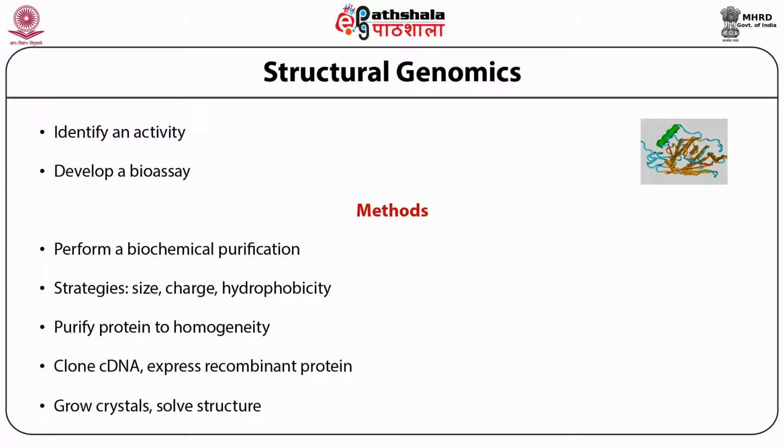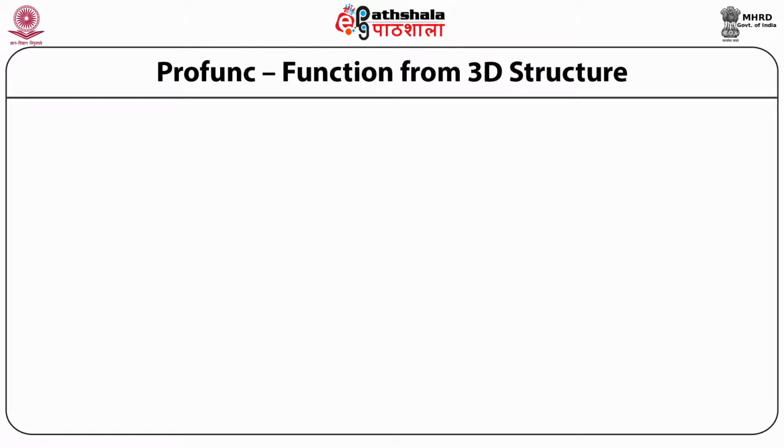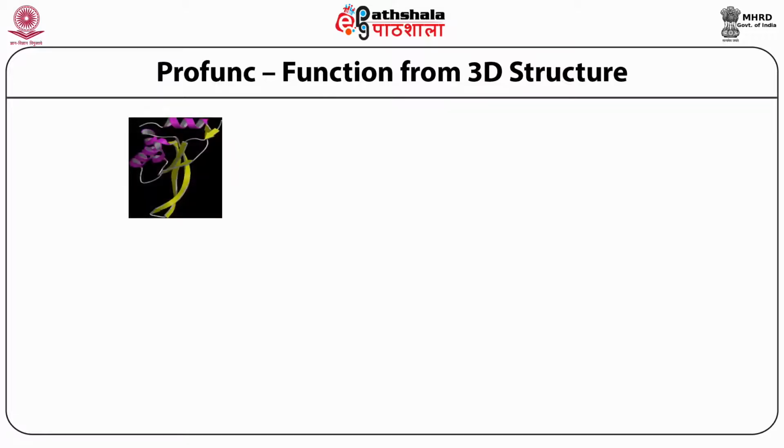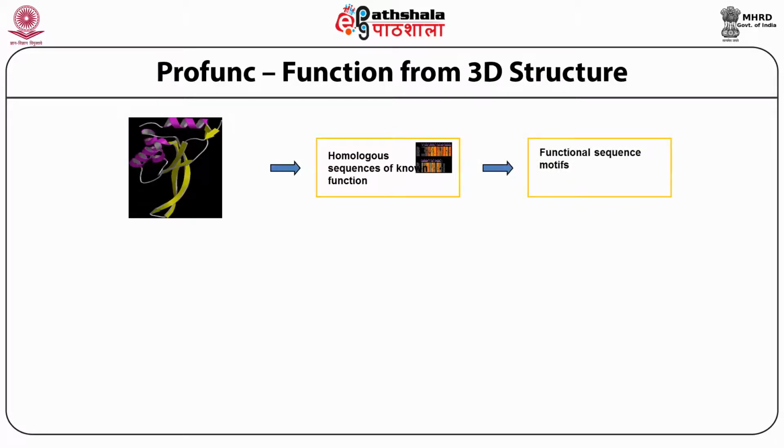And then the structure is utilized for the function analysis using different tools, and one of the most widely used tools is ProFunc. We discuss ProFunc, which is the derivation of function from the 3D structure. So how ProFunc works: it searches the homologous sequences of known function. Then from the sequence similarity you can predict the function at the sequence level.